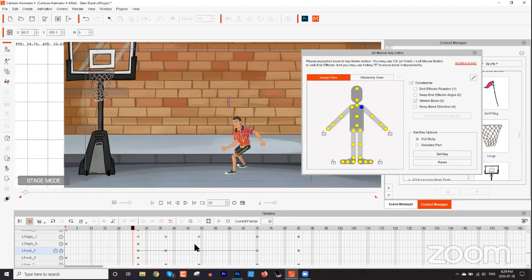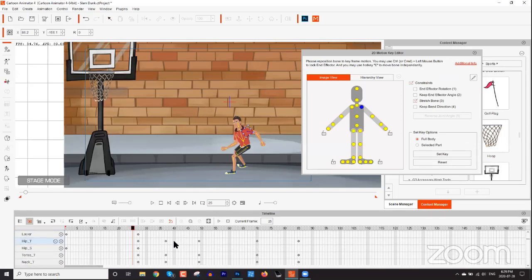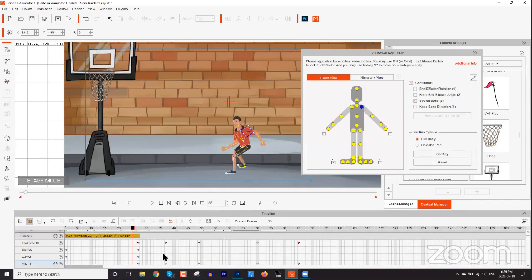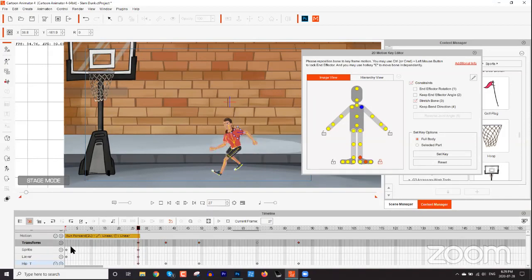Now it may seem a little bit intimidating seeing all these keyframes down here. Don't be intimidated at all, because the only ones we're going to worry about right now, if I scroll up all the way, are these 5 transform keyframes right here. Okay, so these are the only ones you need to worry about. We don't even need sprite. We don't need layer. We don't need any of this other stuff really. I'll just keep it there so you can see it, but basically, we only need to focus on this one transform track. So keep it easy for you guys.